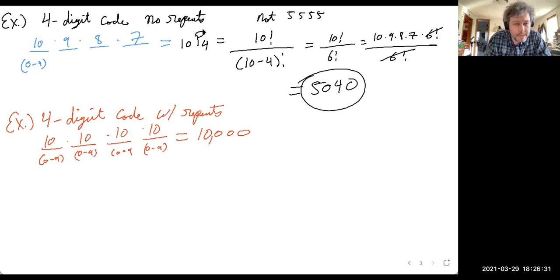But you can use permutation when you're not dealing with repeats. Okay, so that's something to try to keep in order of when to use. You can always use the multiplication principle when talking about permutation. You cannot always use permutation when you're talking about something without repeats. So that's something to keep track of. It's very confusing. That's why we're going over it.